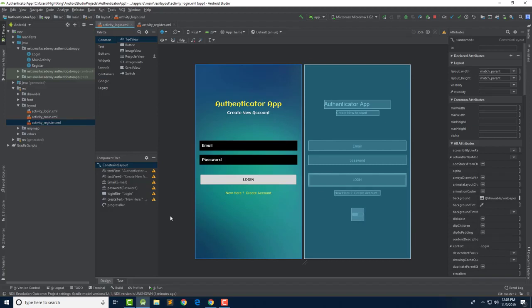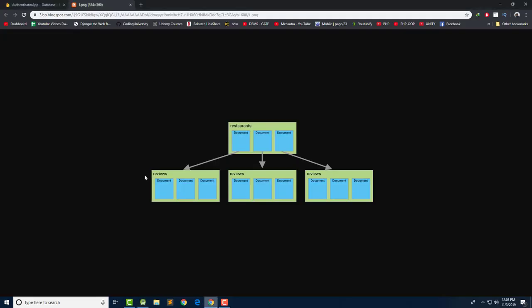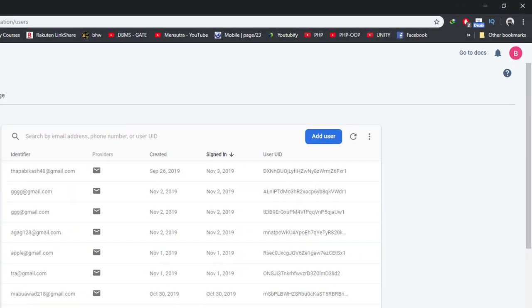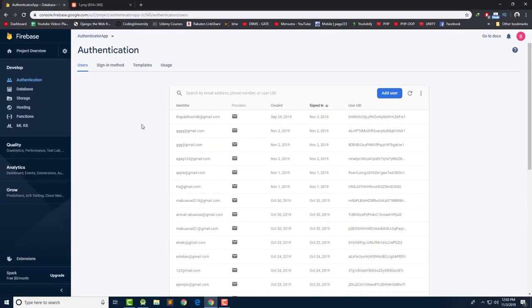Whenever we create the user using the Firebase authentication module, they'll automatically be assigned a new UID, right? So I'm gonna show you. If I go to my Firebase console, here you can see I have multiple users, and here you can see the unique ID for every user, right? So what we're gonna do is, we're gonna create one collection named users, and inside that we are gonna create one document using this user ID, and each document will have the information about the particular user, right? So that is how we are going to store the data in the Firebase Cloud Store.